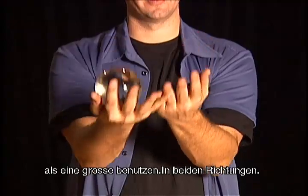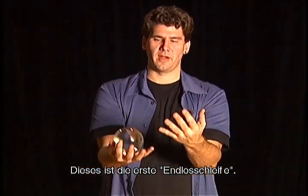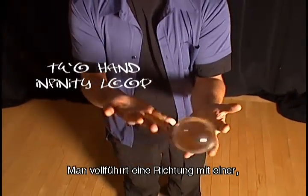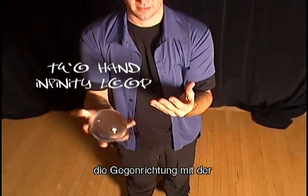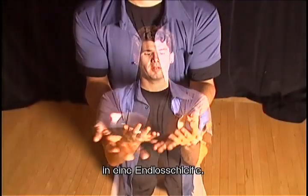Clockwise and counterclockwise. Now, this is the first infinity loop. This is the hand infinity loop. So you're going one direction with one hand and the opposite direction with the other hand. So it's an infinity loop.